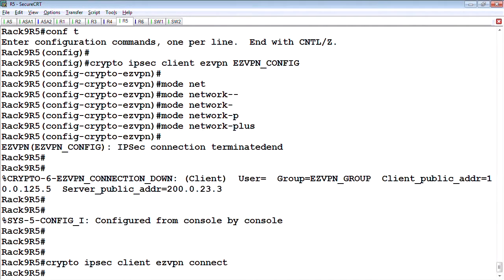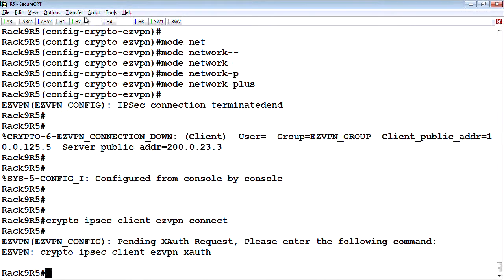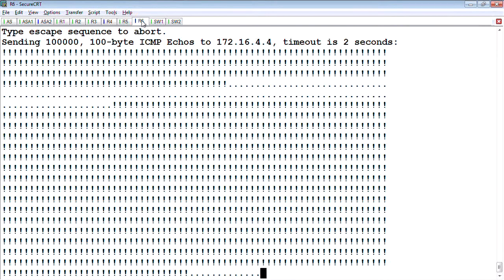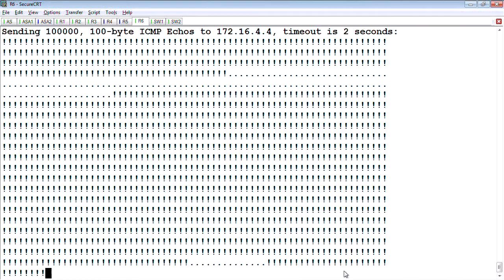If we reconnect the tunnel, we should get the log message for extended authentication. We should see now router 6 should be able to send packets, which it can.